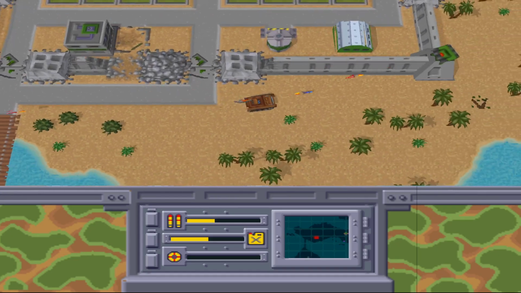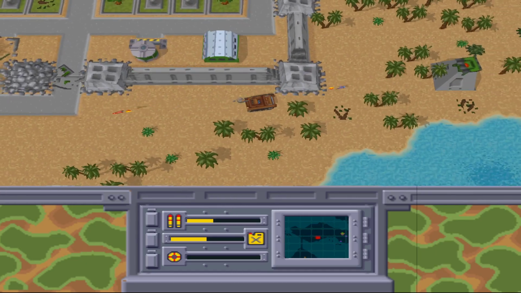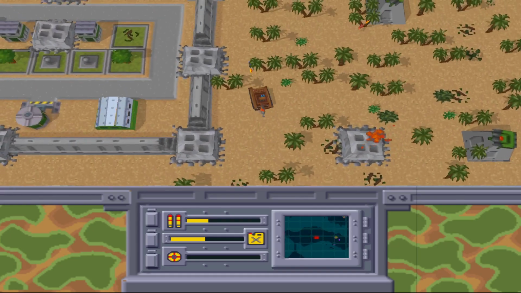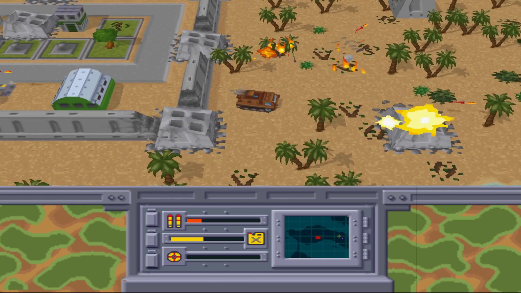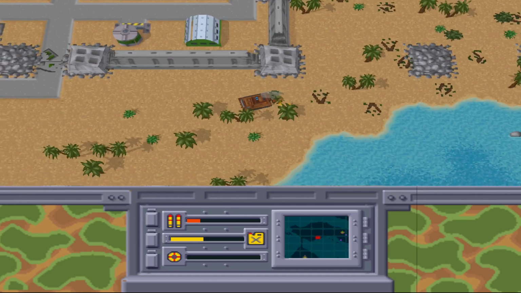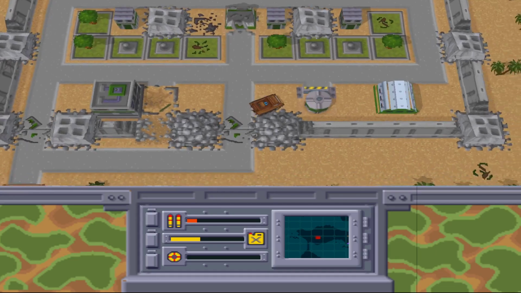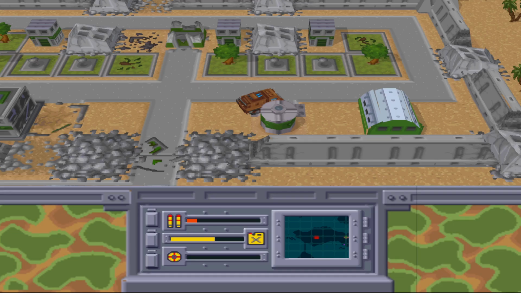I have to be careful. There's one more turret. Oh, a couple more turrets here. I'm taking too much damage. Yeah, too much damage. Out. I'm out of here. First I need to refuel, so. Is it possible to refuel without getting shot at?